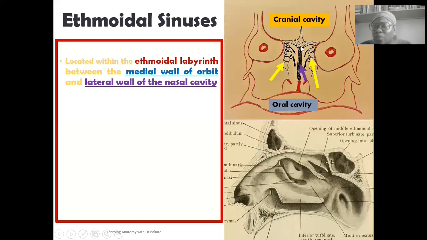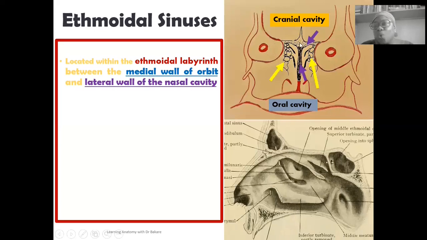So you have the perpendicular plate running downwards, of course, forming a connection with the vomer. And these two structures partition the nasal cavity, dividing it into two spaces. So we have one nasal cavity here and we have another nasal cavity here, of course, separated by the median septum. Then if you go up, you have the cribriform plate of ethmoid. This is the cribriform plate of ethmoid, a transversely placed section. On this cribriform plate, you have foramina, and this is what gives it a sieve appearance.